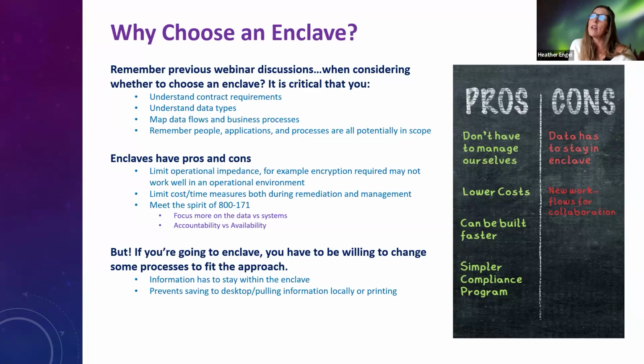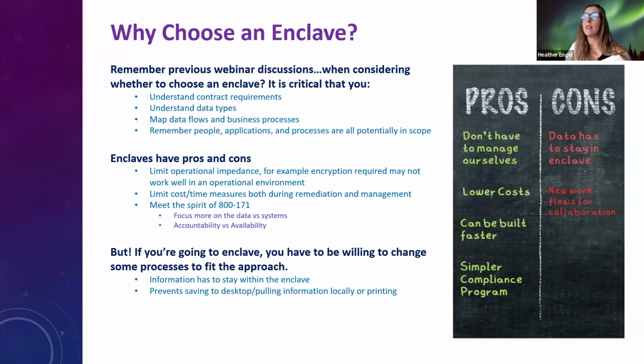One important question I think comes up a lot with my clients is when we talk about data that they're getting on government contracts that's unmarked, how do they handle that data? There's a couple of different ways to look at it. You can say, anything we get on any government contract, we're going to consider it as CUI. We're going to treat it as CUI. It's within this protected enclave.